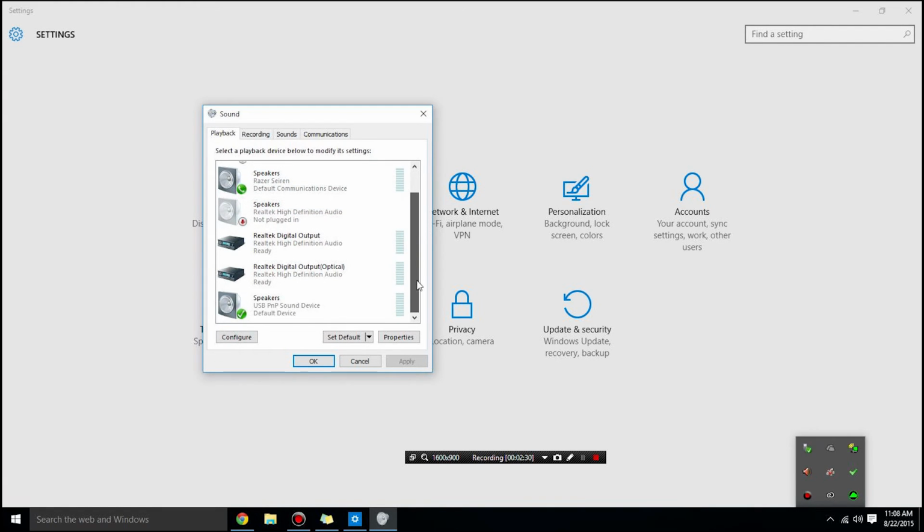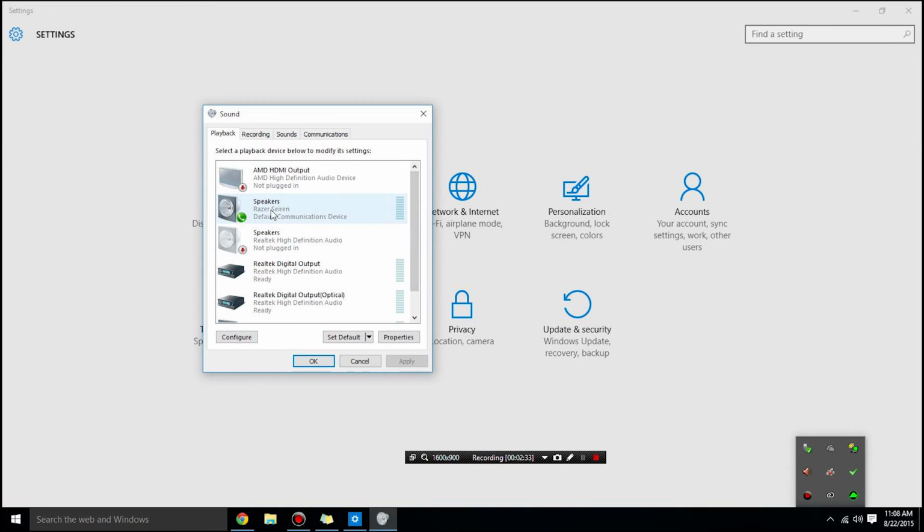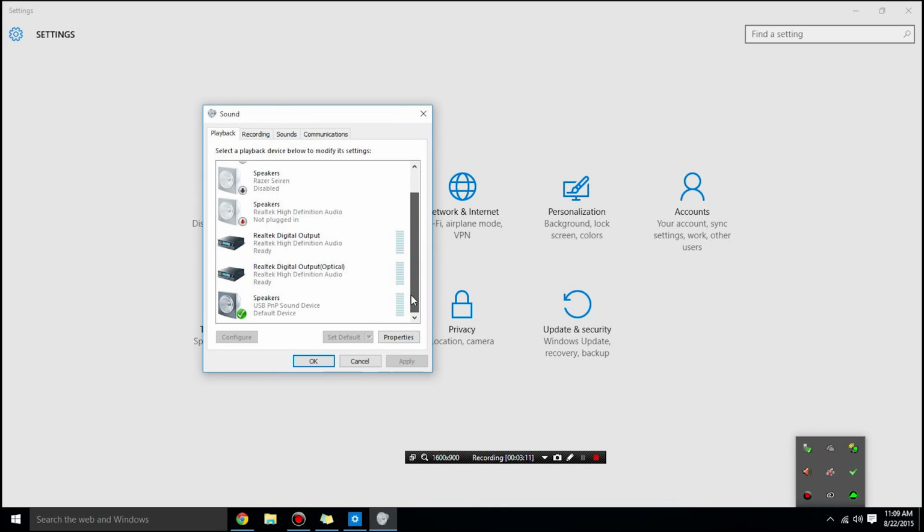But what happened after I installed it was it actually switched to this by default, and then I couldn't hear any sound through my speakers anymore. So I'm disabling that. I guess this is used when you want to plug a headphone into your Razer Seiren, because then you can listen to yourself speak into the microphone as you're recording if that's what you want to do. But I don't need to do that, so I just disable that. And by the way, the volume knob at the front of your microphone actually controls the headphone volume, not the microphone volume. Just so that you know.